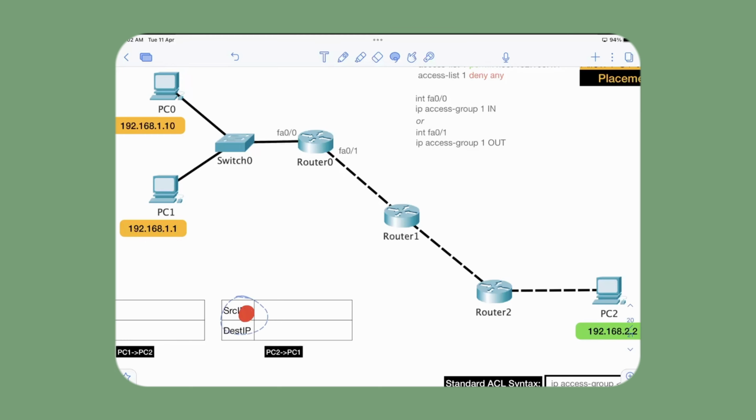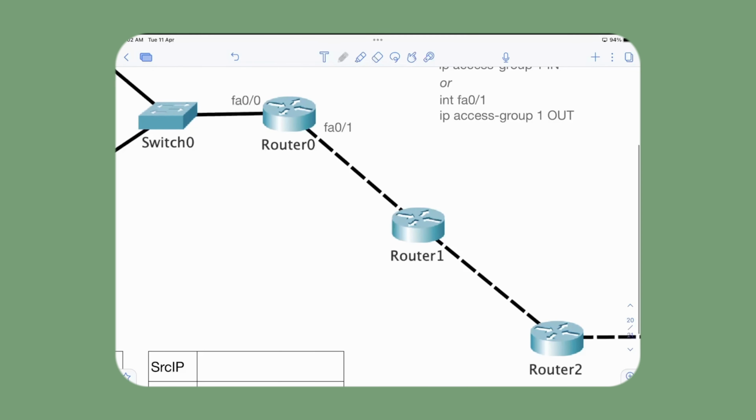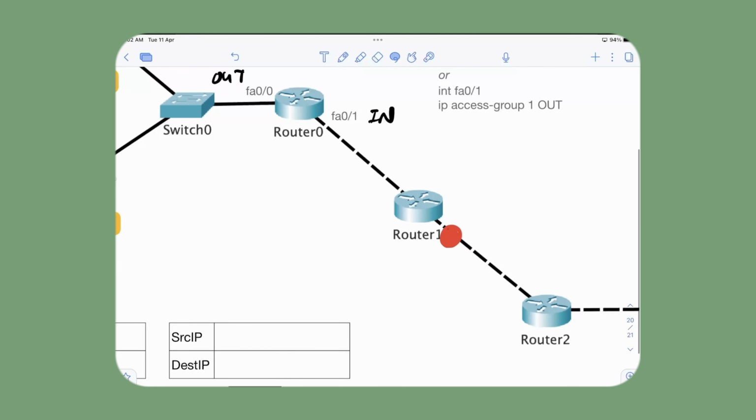Okay, I use this data. I always say come from here, but data is always two-way one. If PC0 or PC1 sends something to PC2, right? PC2 will definitely reply one. So the data will still somehow go in this direction. Then why I cannot say this one is in, this one is out? Why cannot? Because the data is like that, you see, come from PC2, go in, and then go out from here. Correct one, why cannot?